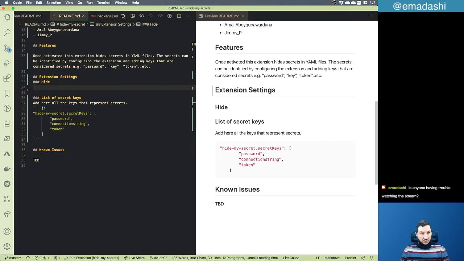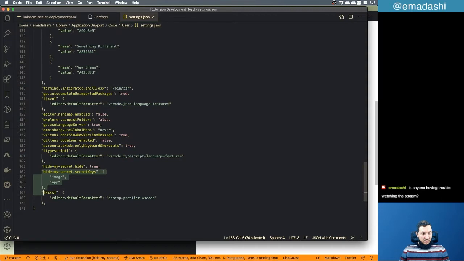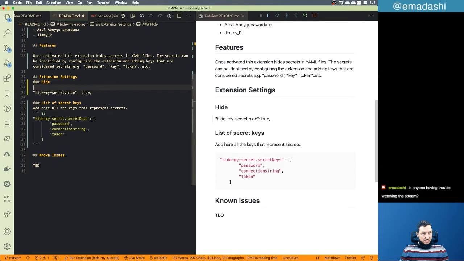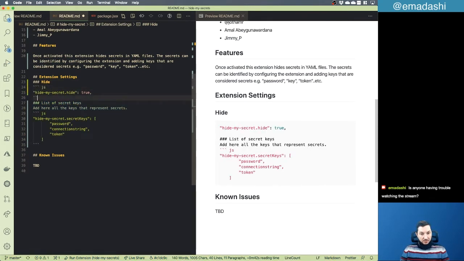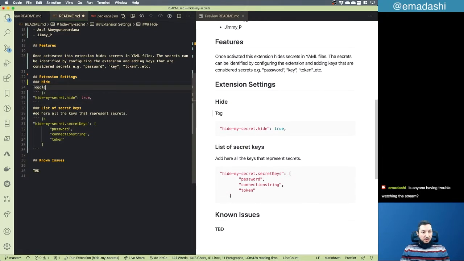If we run the application again and pick this one and close window, I want JSON for this one. We say toggle the extension on and off to hide or unhide the secrets.